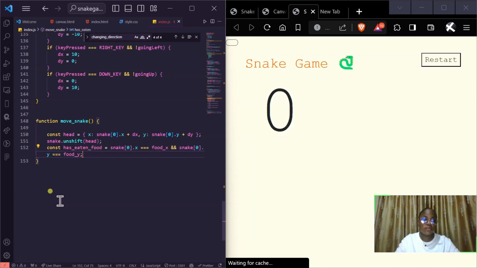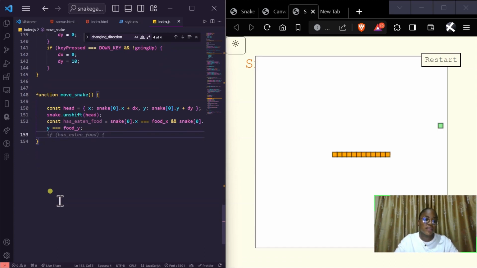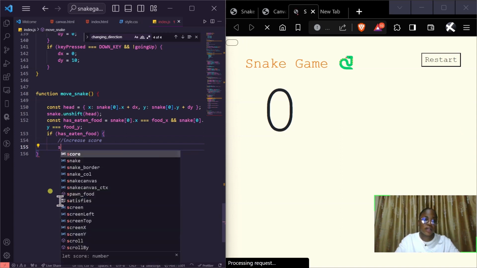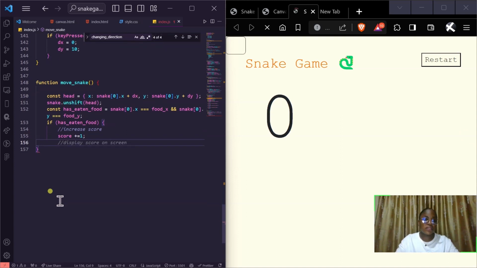Then we're going to check if the snake is eating the food, and we're going to put this too. I'm going to explain it again. Then if the snake has eaten the food, we're going to increment the score. So we're going to add +1 to score, so score will be equal to score + 1.